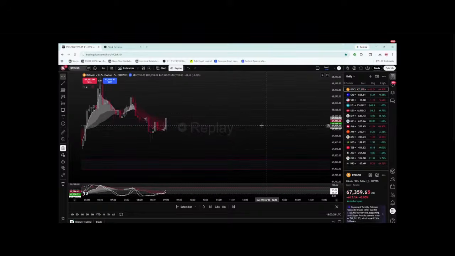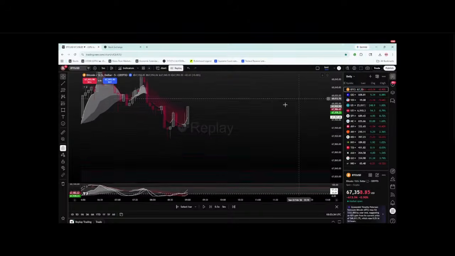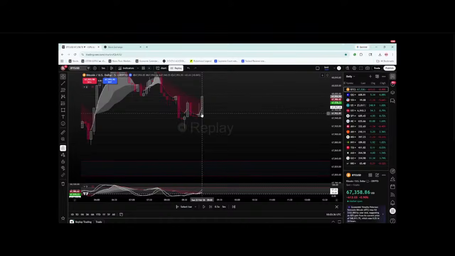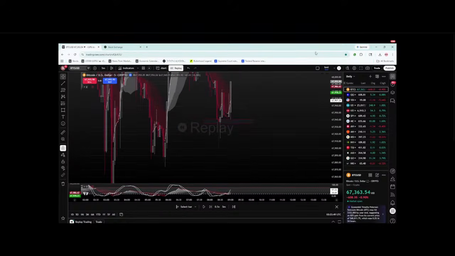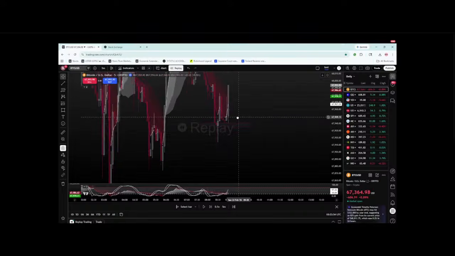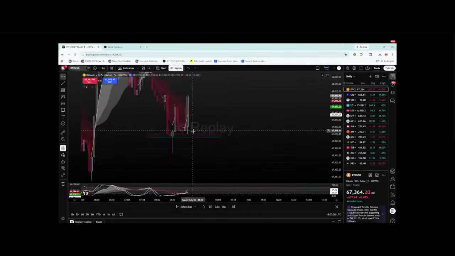Or you can also enter, if you want a better, tighter stop loss, say if I entered right here, right off this bounce, I would have a 10% stop loss because my stop would now be at a break below this level here. This would be a key support level, as you can see on a smaller time frame. We wicked off of it. We kind of rounded off this level. So basically, if this support level broke, then I would stop out. So I can enter here and have a tight stop.